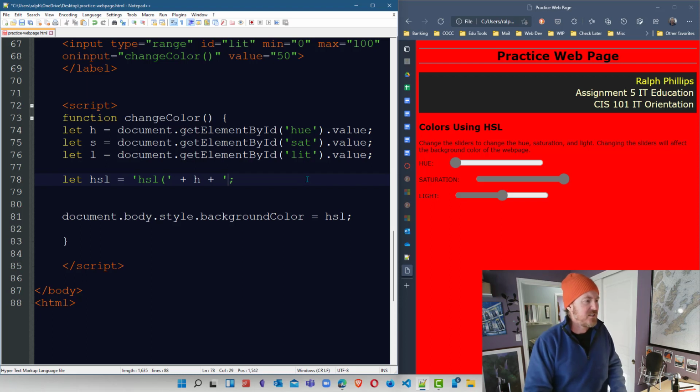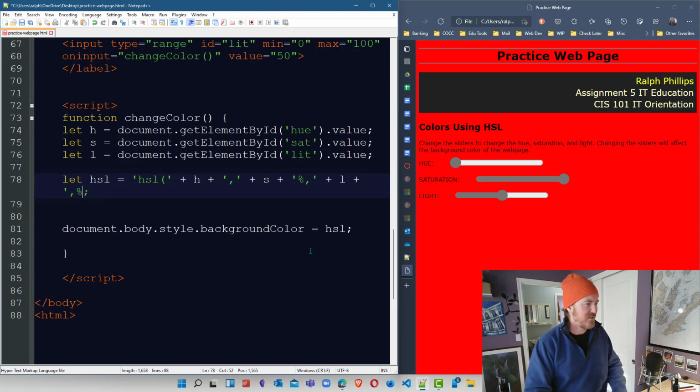So we've got the H, then we're going to have a comma, and then a single quote, plus the saturation, plus single quote, %, comma, single quote, plus the light, plus single quote, comma, %, closing parentheses, single quote.